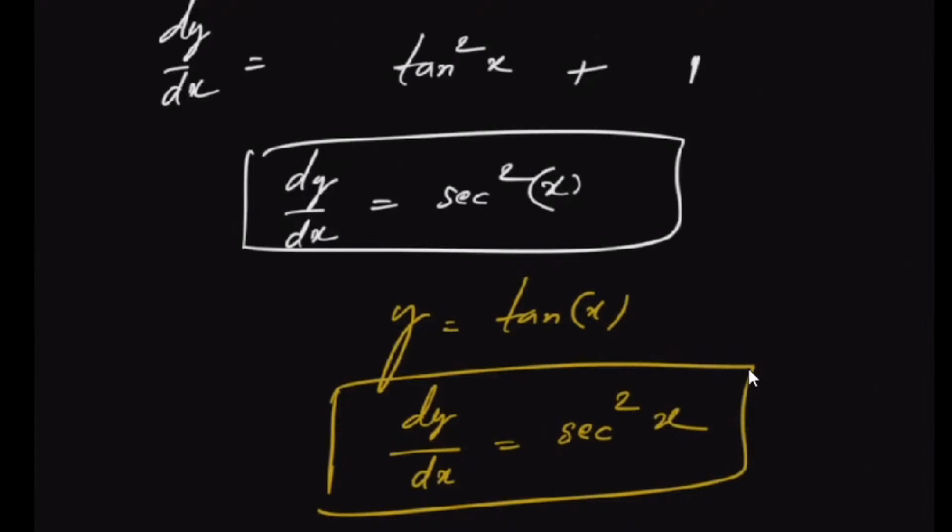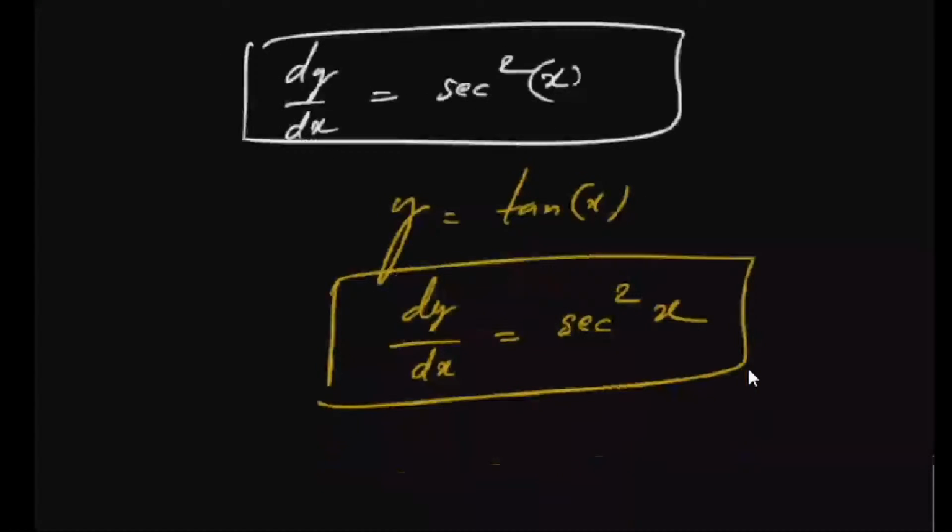Now you can use these kinds of methods. That means you can use both product rule as well as chain rule to derive derivatives of functions which can be written in terms of the functions whose derivatives we already know. So I don't want to derive all. If you want, you can derive by yourself, but the method is the same. So I'll just write down the derivatives of some new functions.